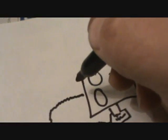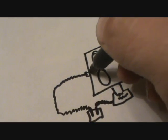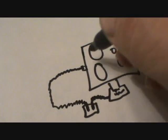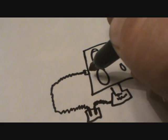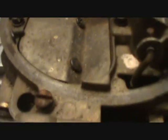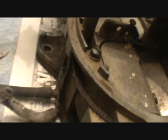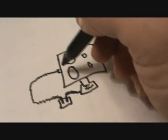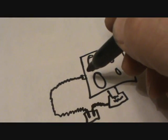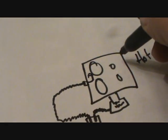Now, on Oldsmobile carburetors, you'll usually always see a little nipple on the air horn at the top, at the back here, that looks like a vacuum connection. You need to pay very close attention to what I'm about to tell you here, because that's an easy mistake to make. If you ever look in there, it's not a vacuum connection. It's open to air. Actually, it comes up like this one does, right here. This looks like a bowl vent, or like a vacuum connection. But this is a fresh air connection. You need to be sure that's what it is. Some of them may have a vacuum connection, but usually all it is is a connection into the atmosphere inside the air cleaner.